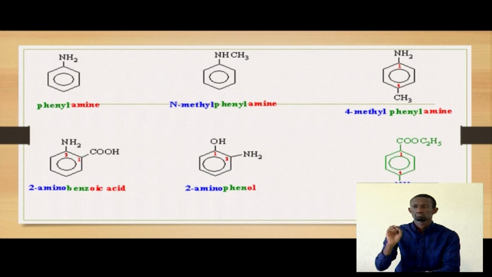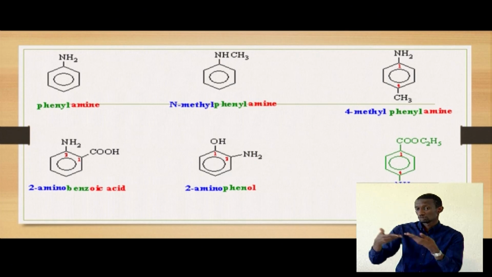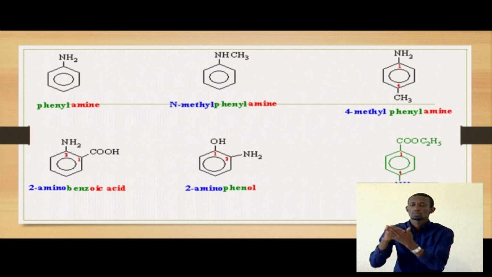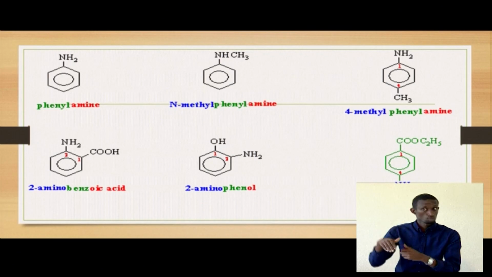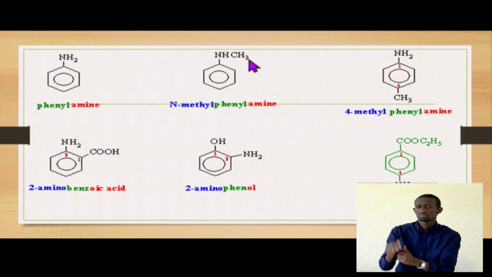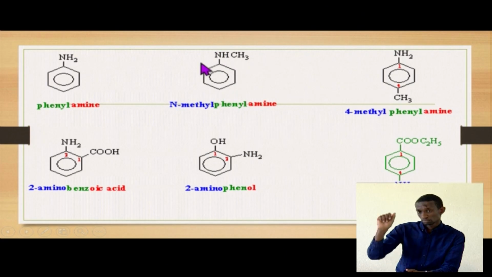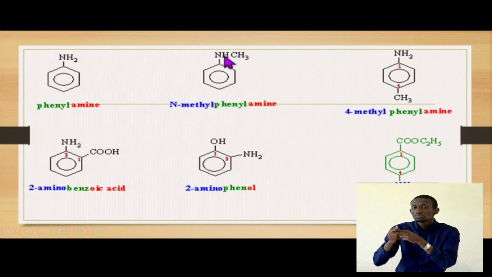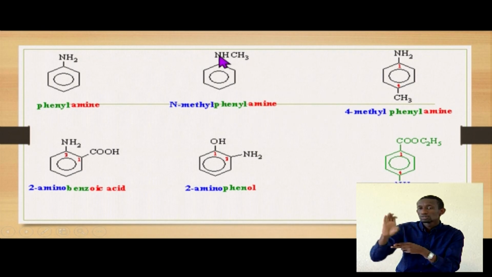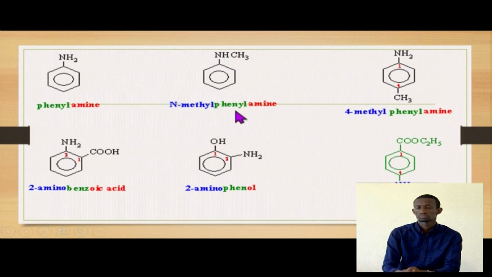As you remember, if you recall the naming of these amines, I will be discussing even the aliphatic amines later on. So the Senior Sixes, you are encouraged, you are actually asked to follow that video and see the naming of these aliphatic amines. So you'll be revising on that. So this is a secondary amine. When we're naming the secondary, you remember, instead of naming the methyl, this methyl group, it is attached on the nitrogen atom, not the carbon atom. So that's why you call it N-methyl.